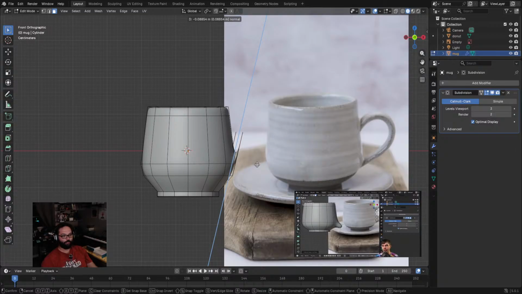But every now and then you go to extrude something and it doesn't work, and it's because there's something wrong with the normals of the face that you tried to extrude from. Basically, you would have to clear the normals first. So you would select the face, then hit Shift N, and it would clear normals.